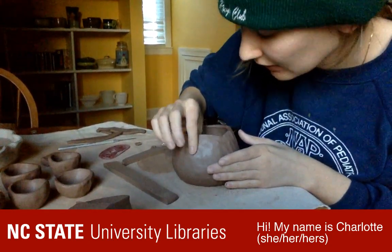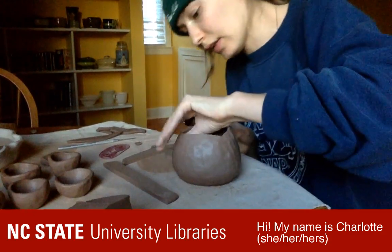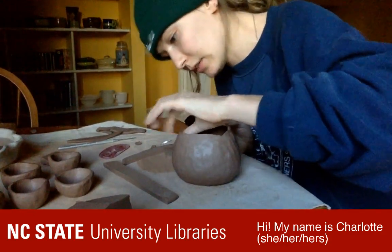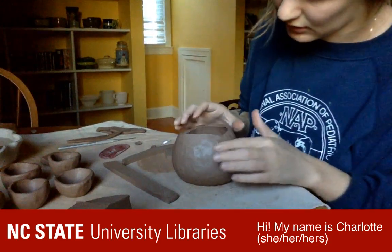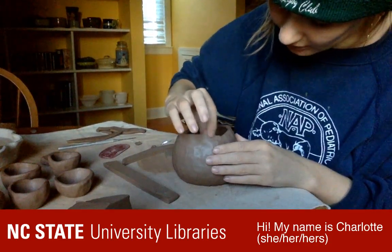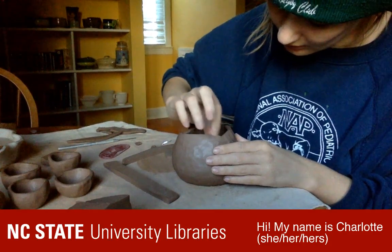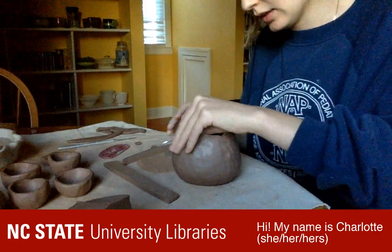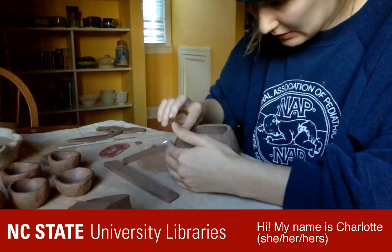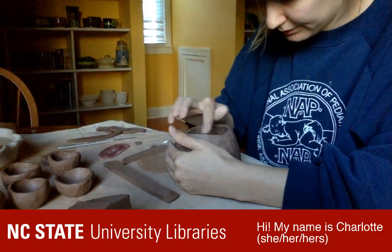I can definitely feel the clay getting drier, and that's because it's been sitting out so long, the pieces that I haven't started using yet. But in some ways, that's good. It's definitely not too dry to work with, so that's good. But give it another 50 minutes and it's going to get pretty difficult, so time is of the essence.